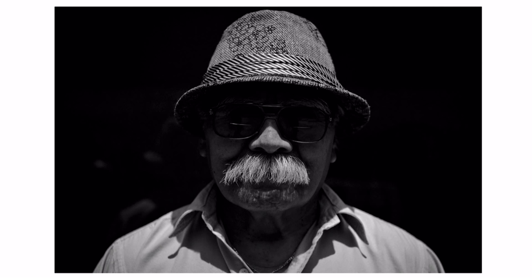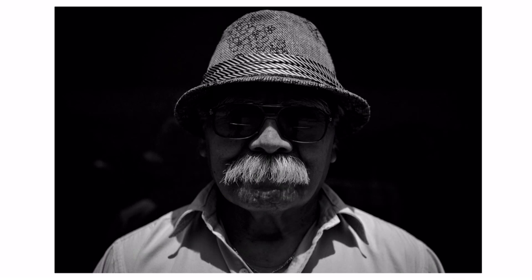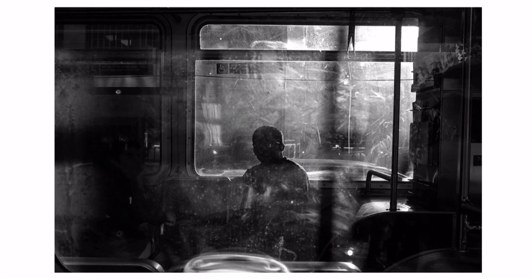This one was around noon, so the sun was directly above us. I didn't think the shot would work, but it actually worked to my advantage — what I noticed about the man in the first place was his mustache, a really well-maintained mustache. I asked him how he maintains it, and he said it's a lot of work — he combs it all the time. A really nice man. I think if I'd shot it differently it wouldn't have worked to accentuate what I saw in him in the first place — his awesome mustache.